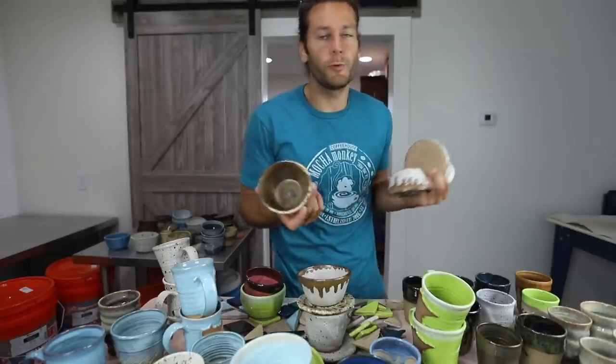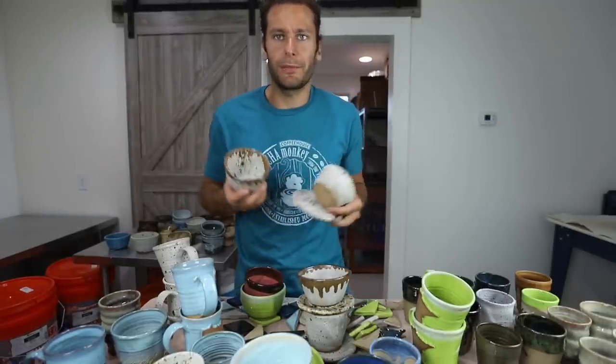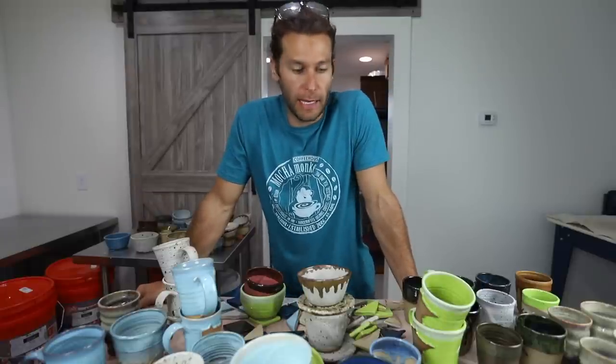Maybe this is sandstone with wooden winter wood. Who knows? It's winter wood sandstone. Wow. That is a lot of pottery.